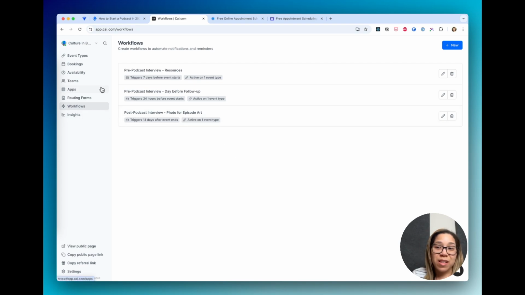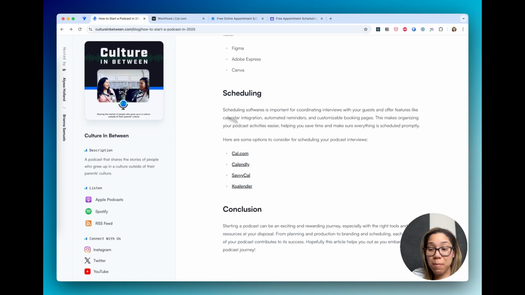So, like I said, cal.com is really awesome. I'm really glossing over a lot of things here, but it's the one that I use, and they have a very, very generous free tier for individuals. It seems like Teams is really where they make most of their money from, but I use it, and it's amazing. Hope you found some useful tips and tricks in this video.